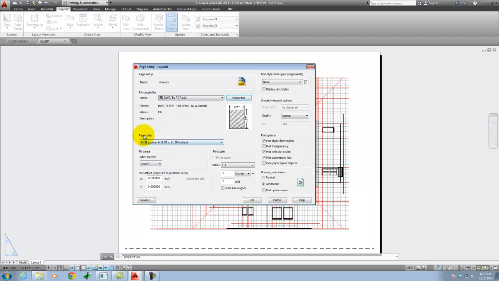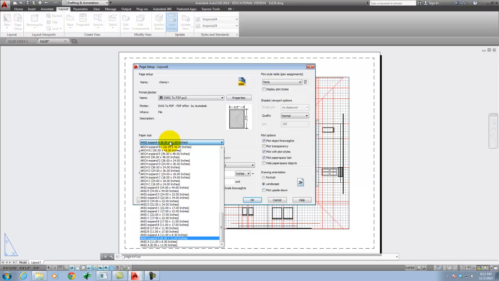Okay? So below that we have something called paper size, and this is going to be the size of the paper. Right now we have an ANSI expanded A sheet, which is an 8.5 by 11. Okay? Chances are in the world of architecture, an 8.5 by 11 sheet is rarely going to be sufficient for anything that you're going to be doing. Usually the minimum size is going to be a B size sheet, which is 11 by 17. You're welcome to pick a B size for today. You may find that it won't fit, in which case you can jump up to a C size sheet. Depending on your uses, you could go all the way to a D size sheet.